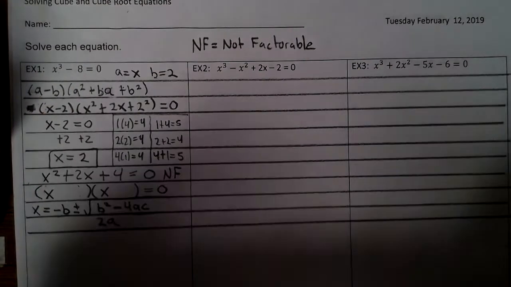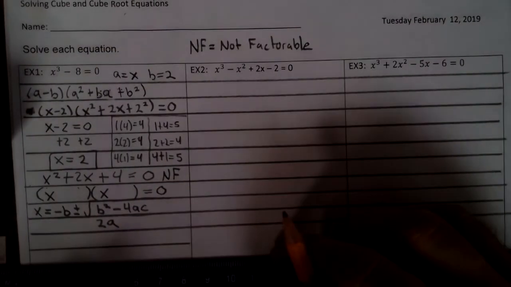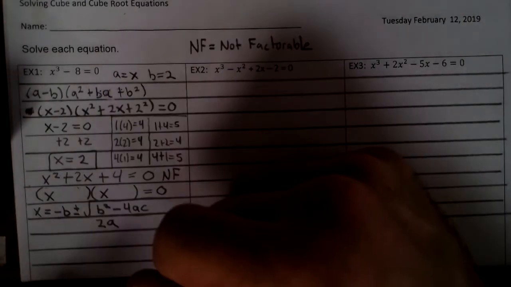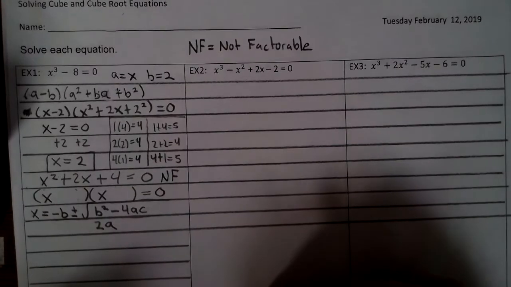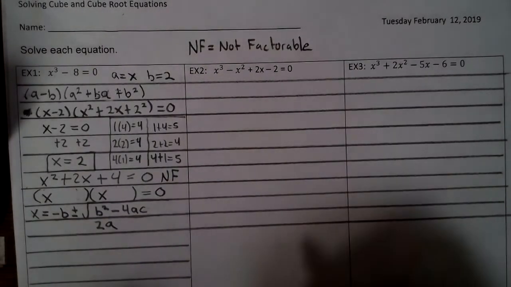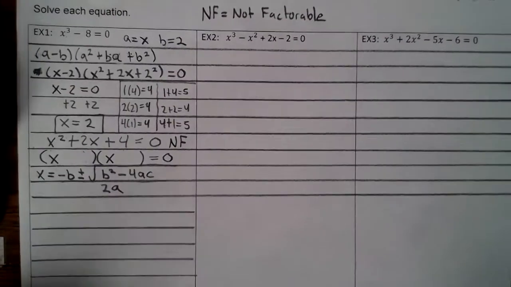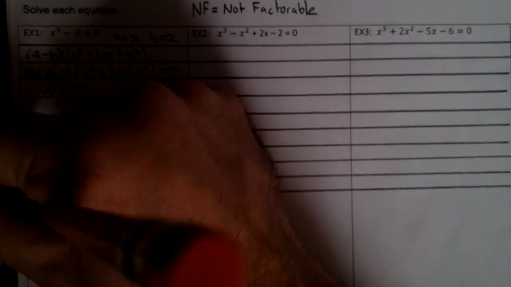Now, it looks like we're going to need to add some more lines here. So do that. Now, if you didn't add lines to your paper, that's okay, but I have to tell you, adding some lines helps keep your work a little bit organized. It also helps you so you don't take up too much space or run out of space, okay? So now A is 1, B is 2, C is 4.